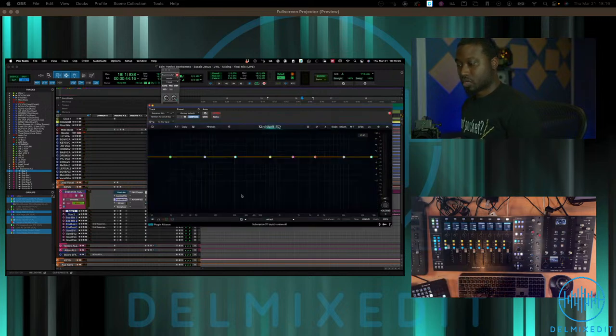Let's go to Kirchhoff EQ. Okay, so there's an enable and disable. I can't see how many pages on this one because there's so many pages, which is fine. Let's see. Let's go to band one. All right. And, well, wait a minute. It's changing the different modes. Yeah, so this is not laid out very good.